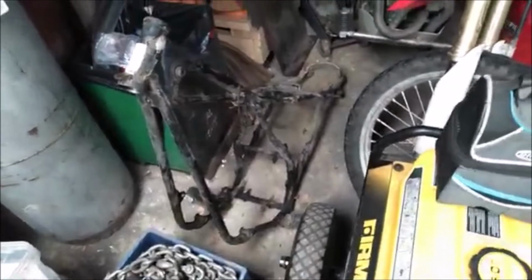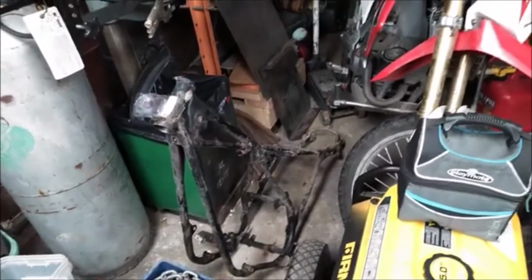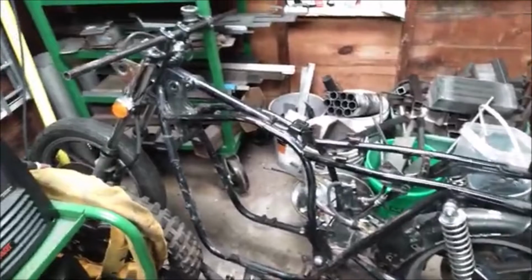I'm not going to dwell on this too long because I can't use it anyway. But you can see there's like a jog in the frame there, and it would have been difficult to modify on the bottom. The top would have been really easy. But again, not going to dwell on it. Can't use it anyway. We're moving ahead. This is the frame we're going to use.